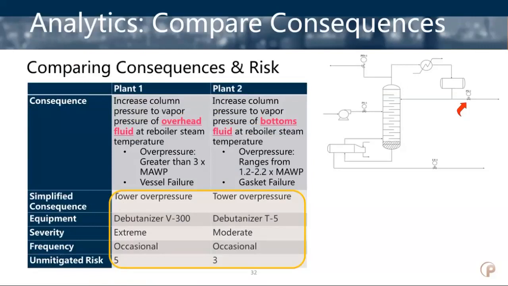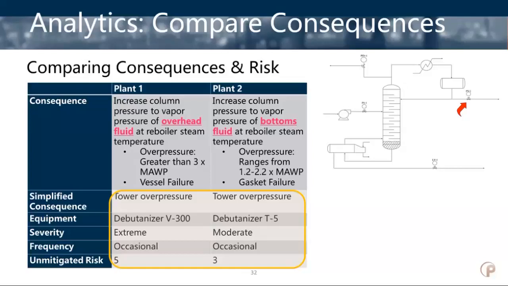However, the way that the documentation occurs, you have no way to compare that evaluation between two similar facilities. So if you capture some additional information, in this case specifically about the cause, meaning we had a blocked flow on this process fluid, happens to be butane, of the overhead of the debutanizer, now you can cross-compare. When you do that, this plant in Tennessee, I'll call that plant 1, and plant 2, the one in the Middle East, evaluated the exact same scenario in a fairly different way.